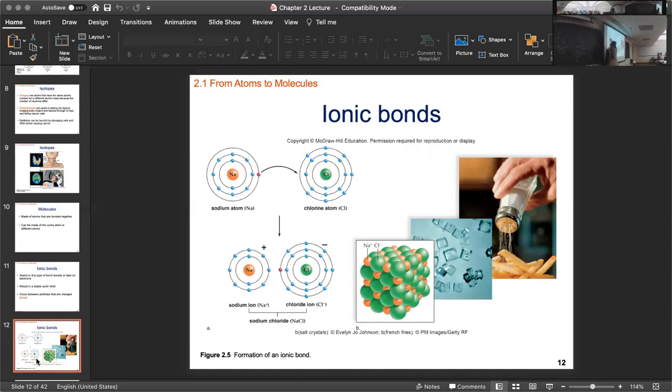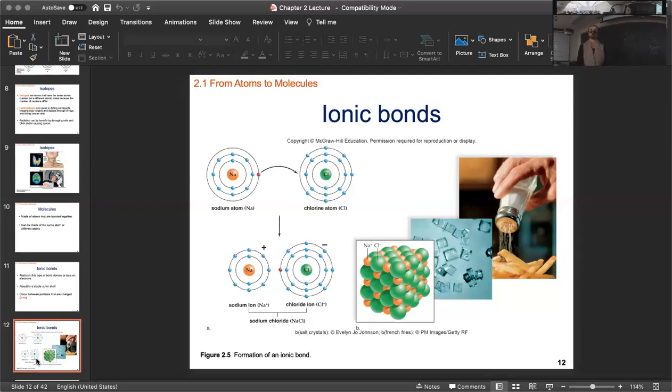Sodium, 1, 2, 3, 4, 5, 6, 7, 8, 9, 10, 11 is the atomic number. 1 is the outer shell because it's in the first column. 1 plus the 7 on the outside here makes a stable outer shell. Now they both have 8, because 8 is that special number that makes them stable, and that is an ionic bond. So the way we remember that is I donate. The I stands for ionic. You can read that way in the back there. I donate. Okay, seems simple.